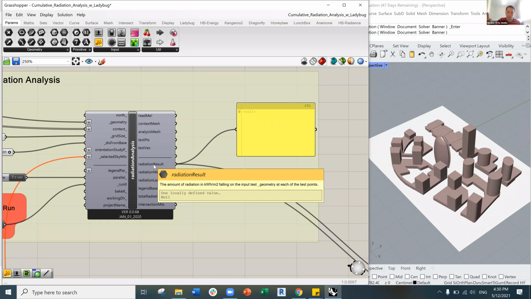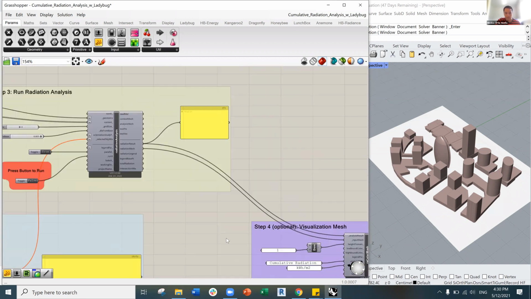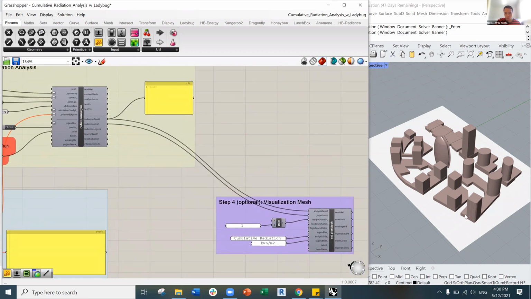So if you're giving some sort of weighted average to your metrics, here's where you want to be careful of your units. Maybe you want to do some conversions to feet if you work in imperial systems, or if you have other ways of measuring your energy or the cost of that energy, then be consistent with the units. And finally, there's some optional step here in which we'll visualize the radiance.